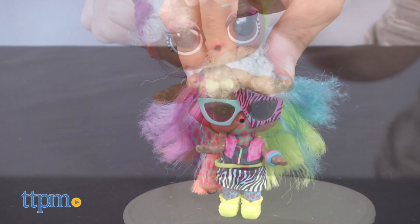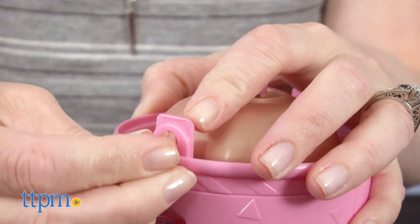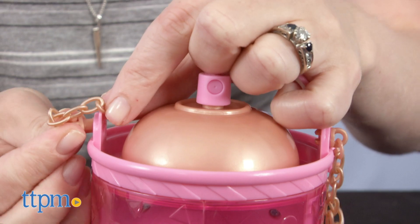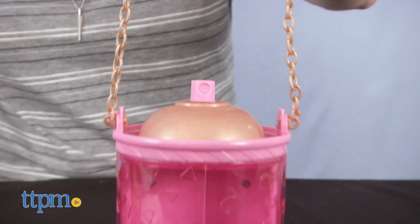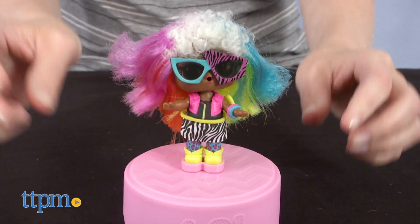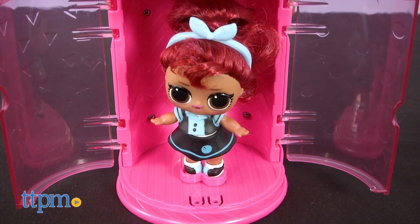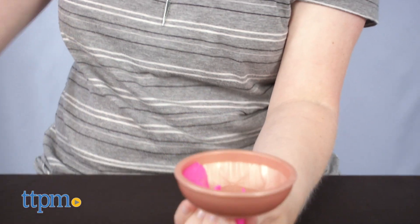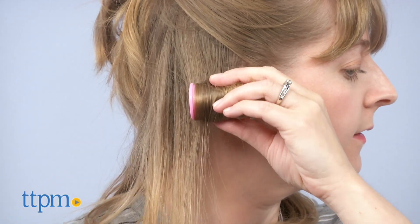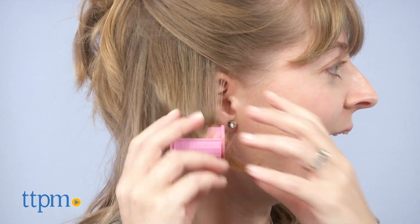Let's dry her off and get her all dressed so we can see what she looks like. What I also like about these dolls is that they come with little barrette chains that attach to the hairspray can so it becomes a purse. There's also a doll stand platform that attaches to the lid or inside the can to become a display place. The top of the can flips over to become a seat for the doll. Not to mention that the hair curlers can actually be used in your hair.